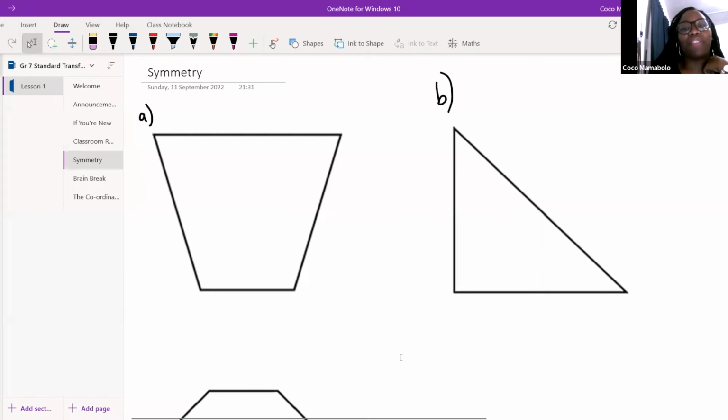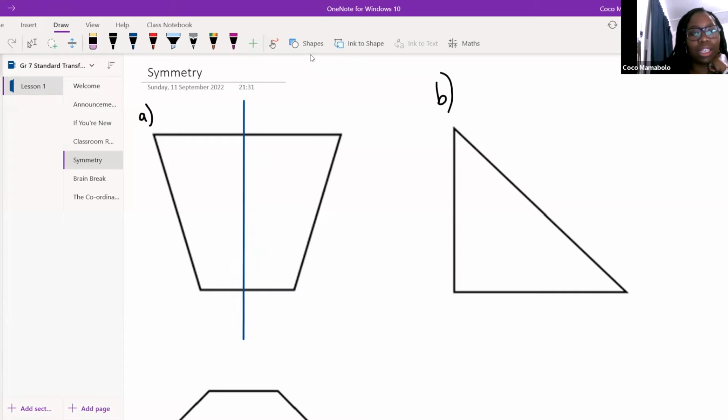So now if I want to look at this shape over here, I'm going to take this shape and I'm going to cut it in half. I'm going to cut it in half right down the middle like that. And what you guys will notice, let me see if I can move this shape over here. Nope, that's not working.